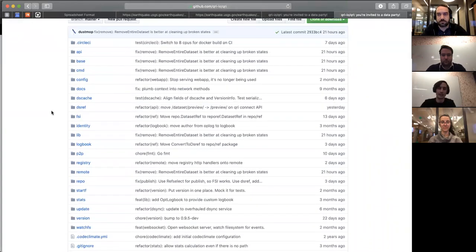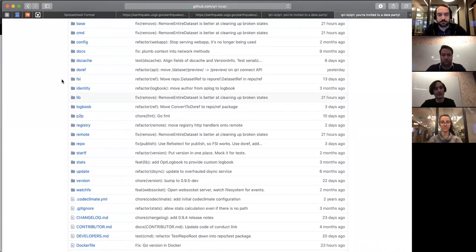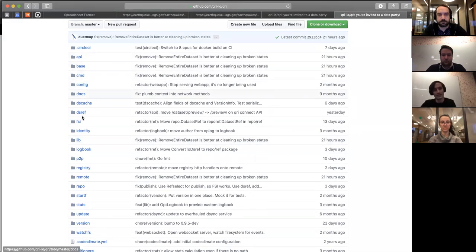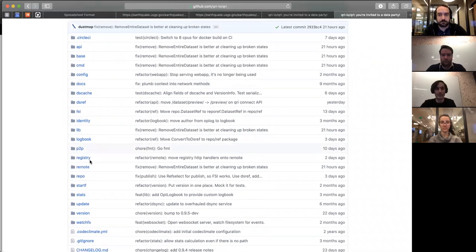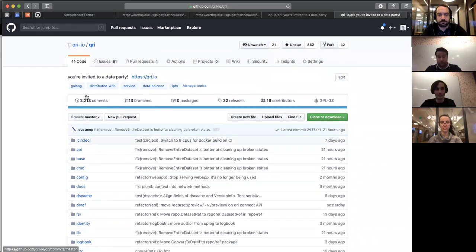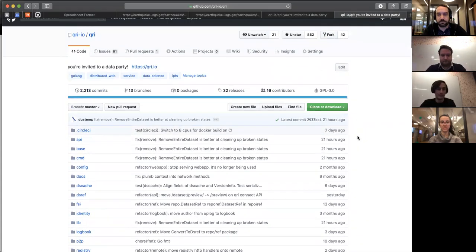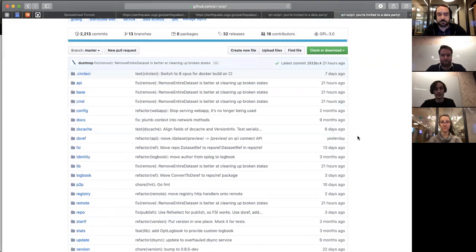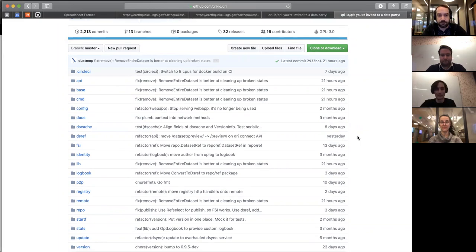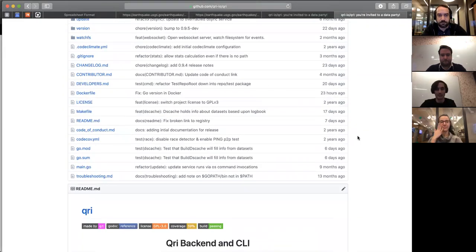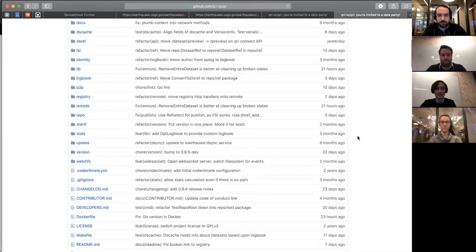Here, we use a lot of the plumbing and porcelain pattern, where each of these folders generally represents something close to a subsystem, not an API, but yeah, we're pretty proud of this. This one has been around for a long time and has a number of commits on it. It's a growing open source project. If you're into decentralization, peer-to-peer systems, if you're into hard problems, definitely apply for the backend position. It's great, and definitely have a look.